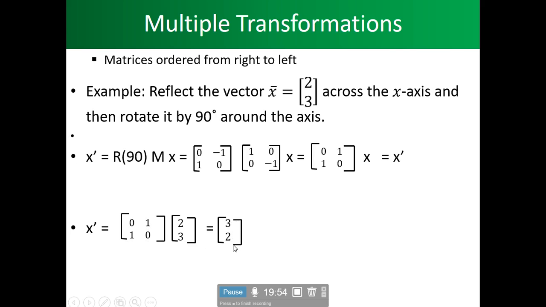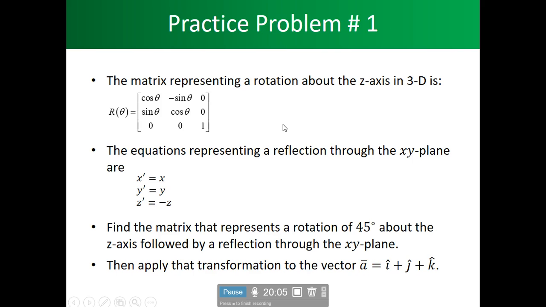Okay, so now we were able to show you how to rotate it around an axis. We showed you how to move it rotating 90 degrees around another axis. Now we're going to give you a practice problem, but we're going to have you do it in the third dimension. So we have the matrix representation of a rotation around the z-axis in 3D. If you notice here, the only thing that we added was a 1 there. That's all that was added. Everything else is 0.